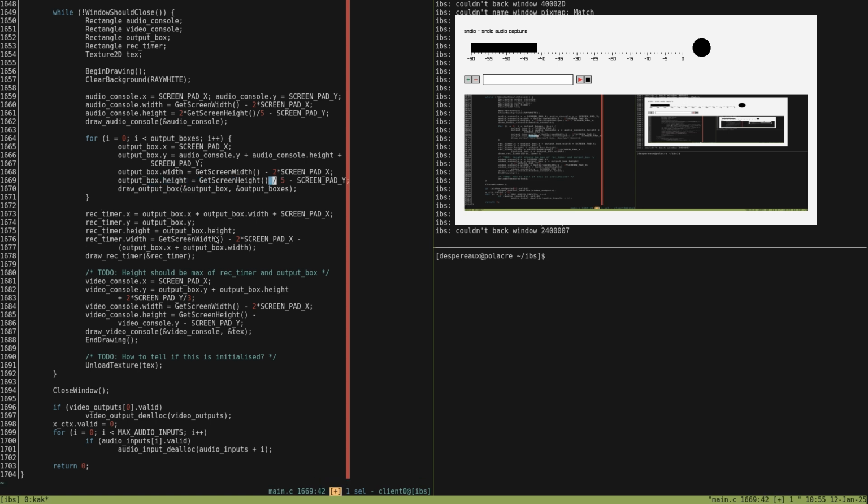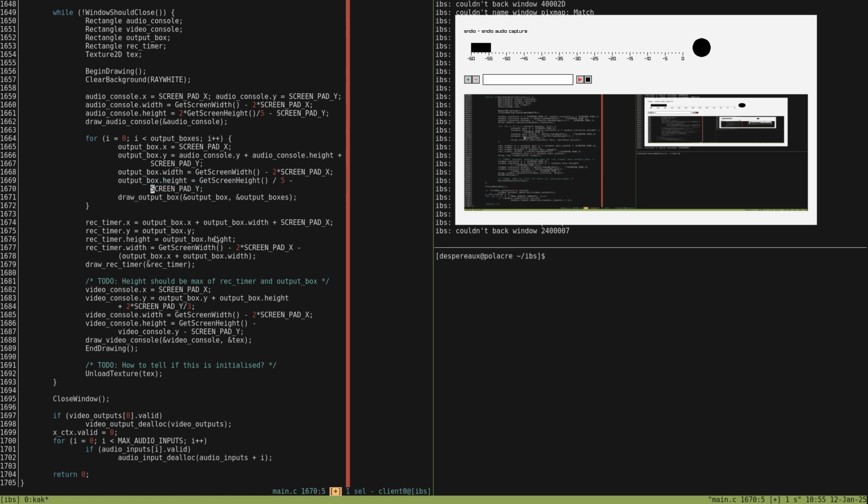I guess we can just move the screen pad. And this should be like that. Or like that, I guess.